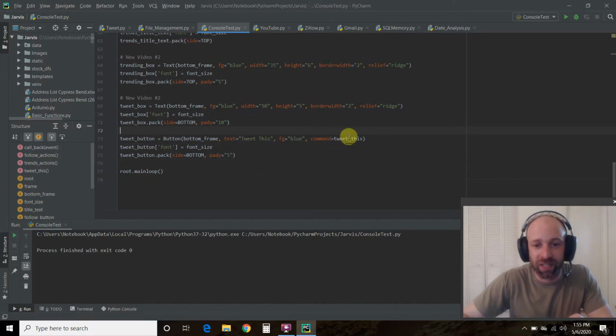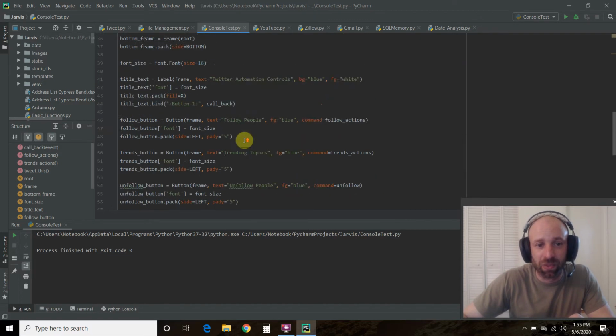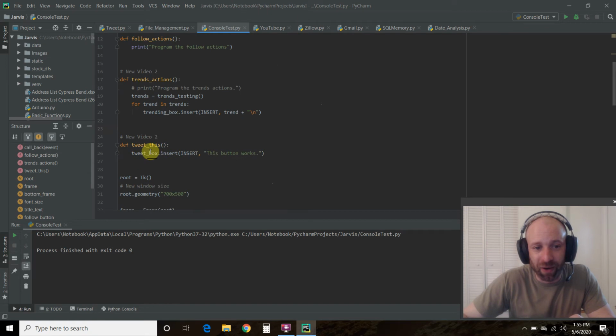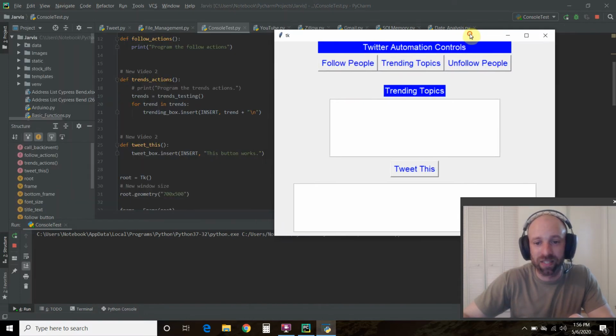And then we added a tweet button, just like the other buttons. However, the command is tweet this. So when I go up, right now it just inserts the text, this button works. So check out this capital insert. And by pressing tweet this button works.